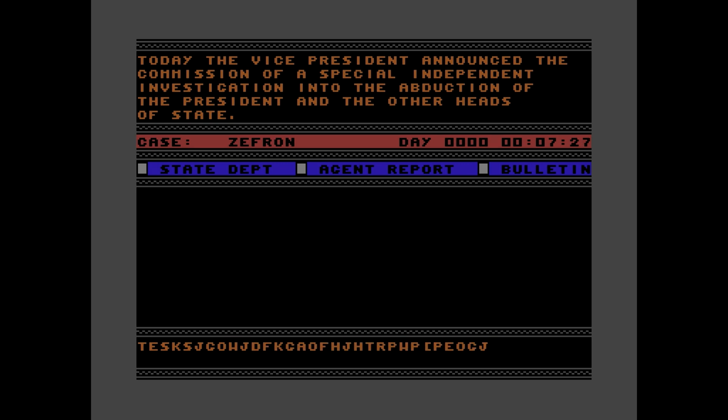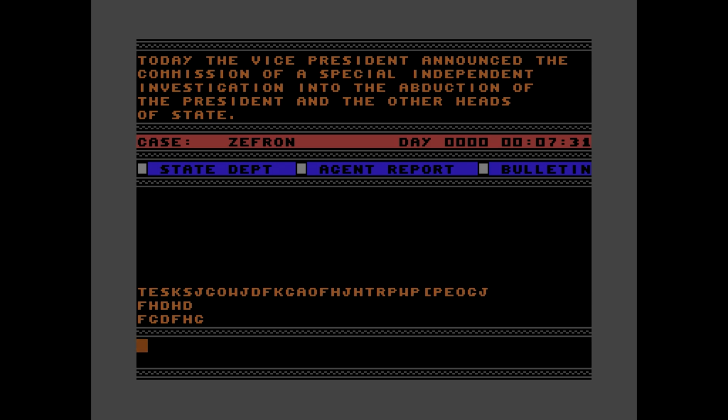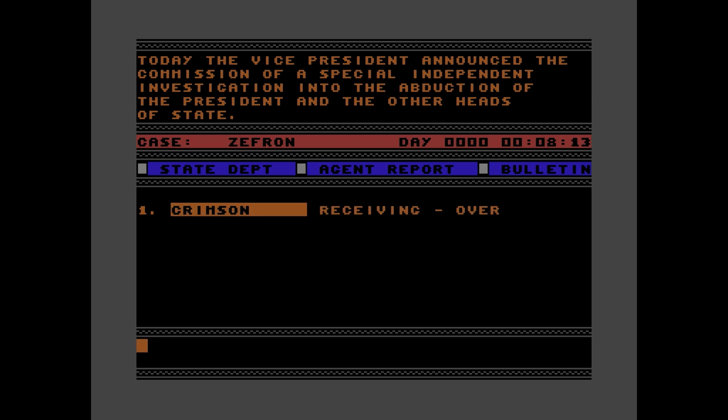I'm just pushing random keys. And I think the idea is that this is basically like a memo pad. It lets you write stuff down and then save it for later. Okay, so the other commands we can do. We can also do agent, which brings up a list of the 8 agents that we have out there. And then we select the agent number, and it says that they're receiving. And now we have to give them a command.